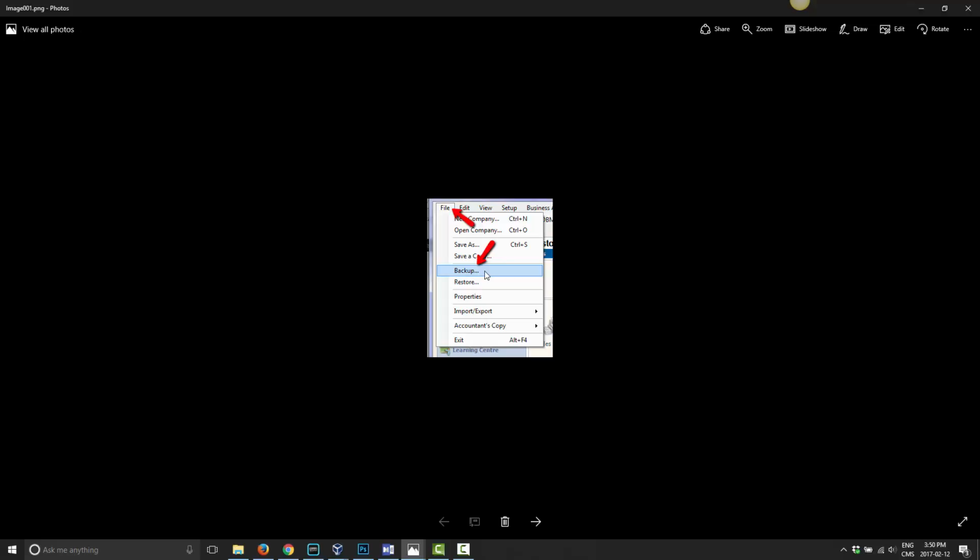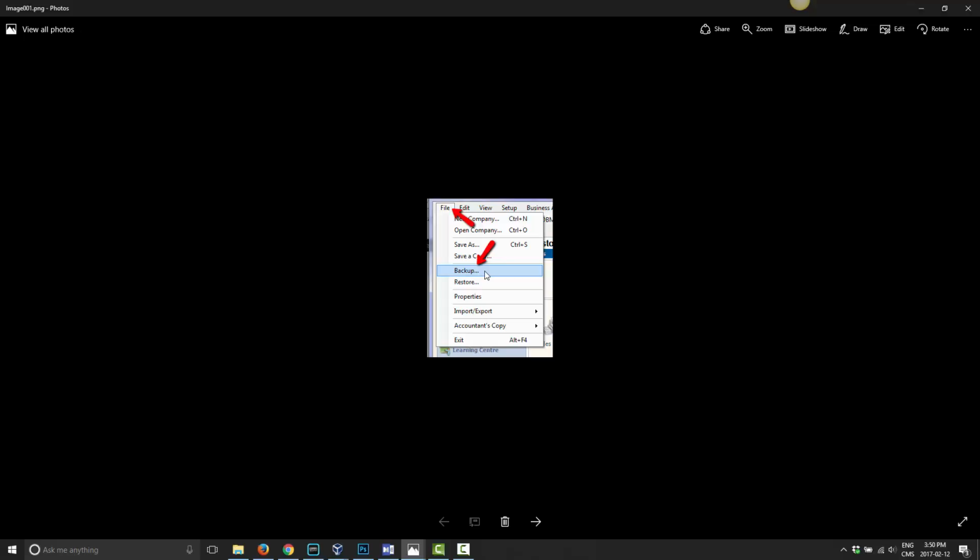So if you back up your data and then realize that you've made mistakes, not something that you can just fix with a reverse ledger or any correction in accounting, but something that is a problem. Like, as an example, you backed up your data and then you found out that your hard drive became corrupted and you lost your company file. Well, now you have an off-site storage of your data.